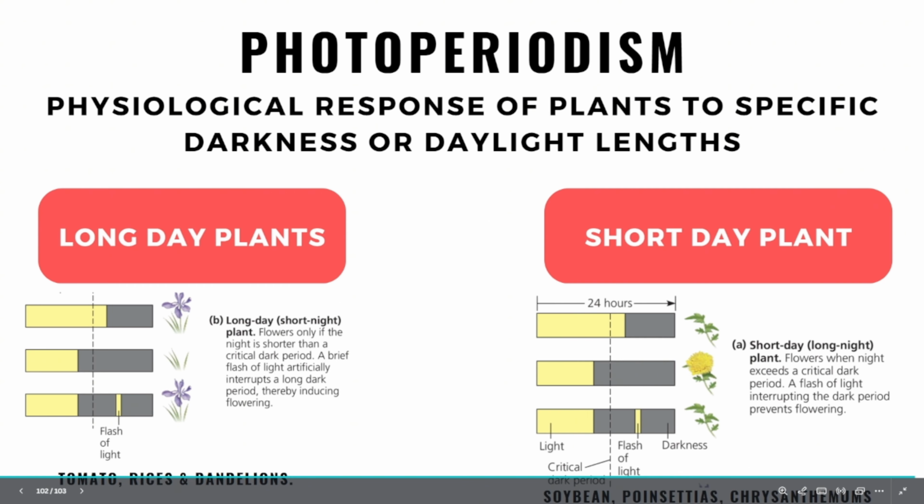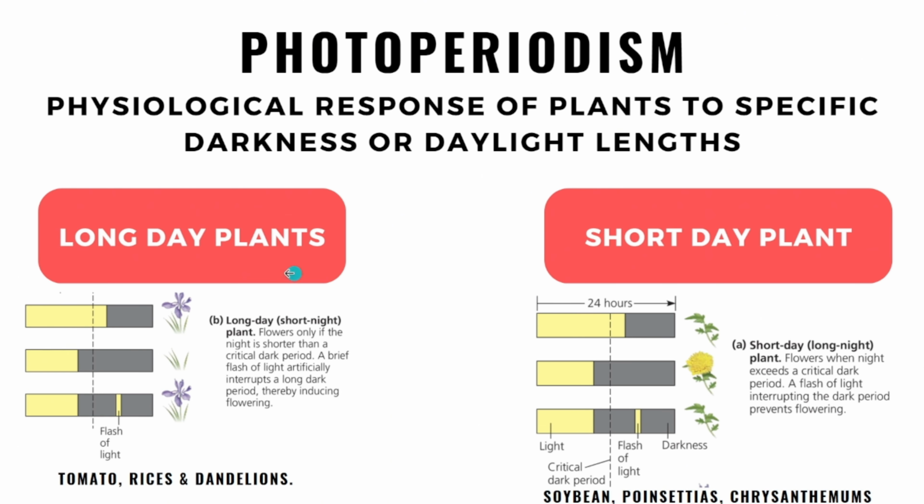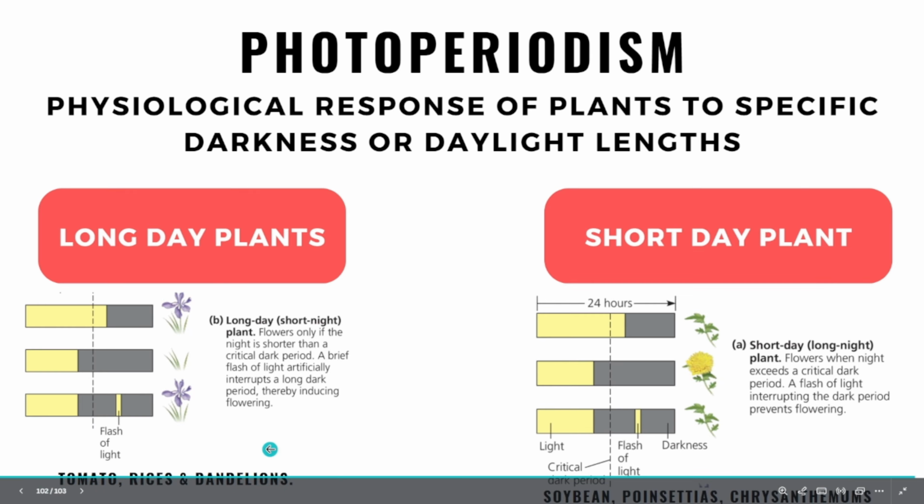So maybe MPM will come out with questions based on these three examples. Because in the past year, the MPM does not use the terms long day and short day plant, they directly use the plant name. Chrysanthemums and dandelion, you're not mistaken. Yeah, they just use dandelion and chrysanthemums, and then you need to write the mechanism.